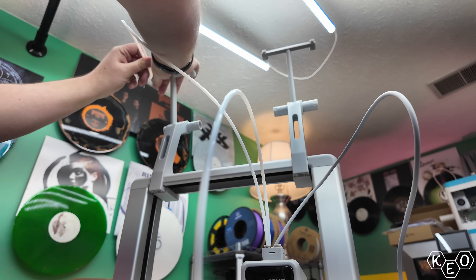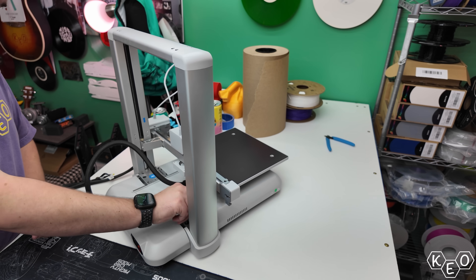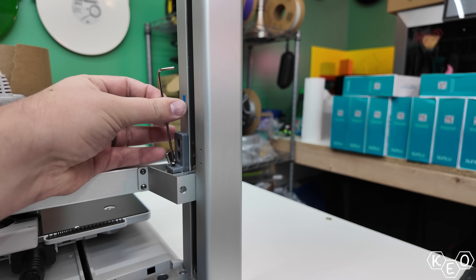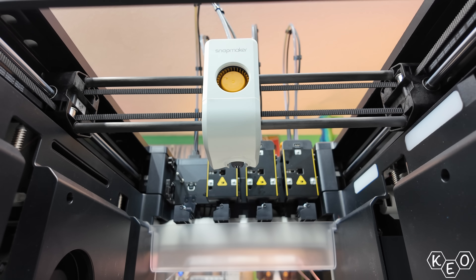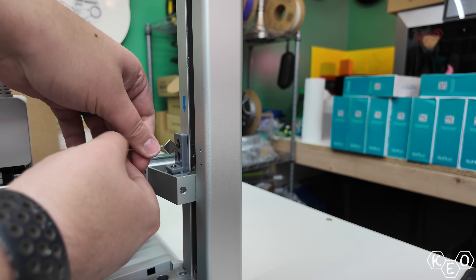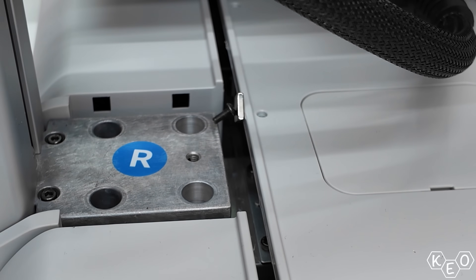The spool holders have this provision for you to mount and route the PTFE tubes, which allows for everything to be neatly sent to the tool head. The gantry mounts using these beefy screws that go into the base of the printer. Also, there are these plastic stop brackets — don't forget to remove these. They're just there for shipping purposes to keep everything in place. You don't want to power the machine on with these still in place. Interestingly, Anycubic includes a little magnet to help remove these screws. I managed to drop a screw into a little slot here, but the magnet helped me retrieve it just fine.